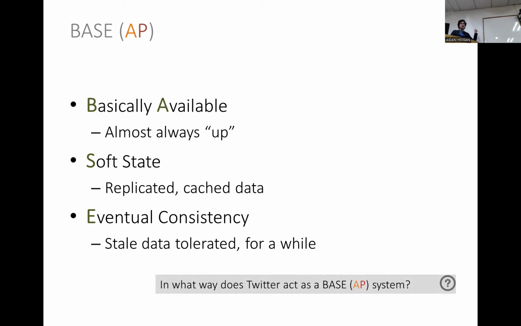This is similar to the scenario we saw, where if we have a partition, we try to accept the request to add Madonna and we return an old count. So the consistency is not strong; it's eventual. If we wait long enough, the partition will hopefully disappear and everything will update again and we'll get the correct answer. So in what way does Twitter act as a BASE or AP system, is the question. A lot of web applications function under this BASE paradigm. So we'll look at Twitter and we'll see.